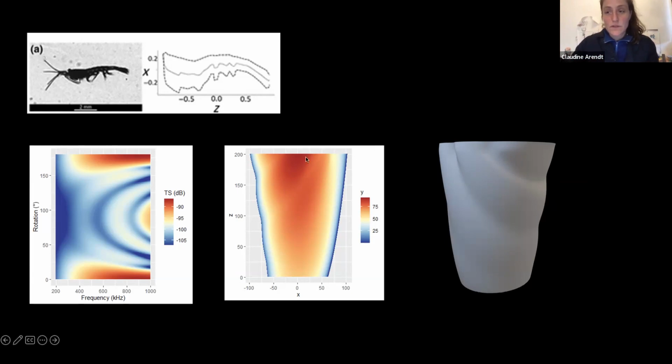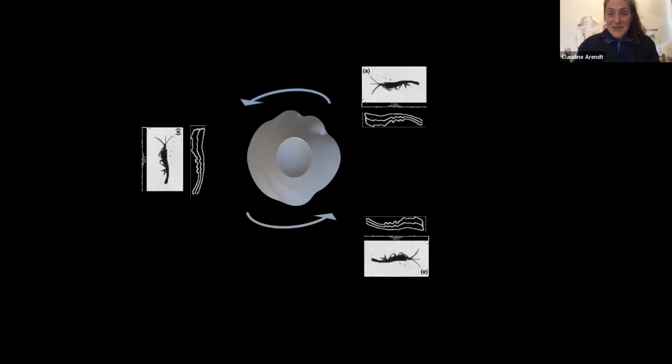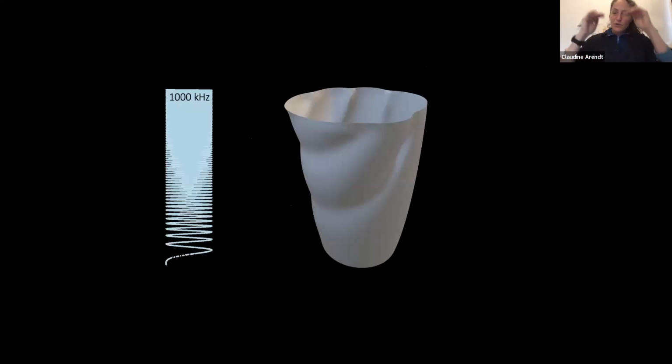And so we take all of these simulations and map them into a coordinate system, just X, Y, and Z, to get the 3D object and project it in a way that it forms a cup or a bowl. This illustrates how the rotation of the animal influences the shape of the cup. So this is a coffee cup from above. You see that the waves change because, depending on how the animal is rotated, the echo changes. And then the frequency is from bottom to top. So it goes from low frequency at 200 to a higher frequency at 1000. And you can see it back in the shape that at the lower frequency, you see further and bigger shapes, and it gets more detailed at the top.